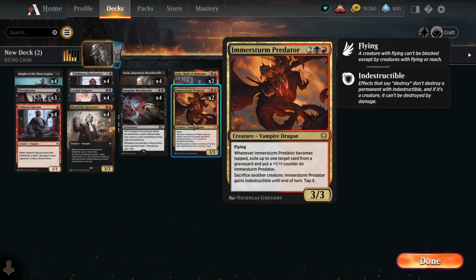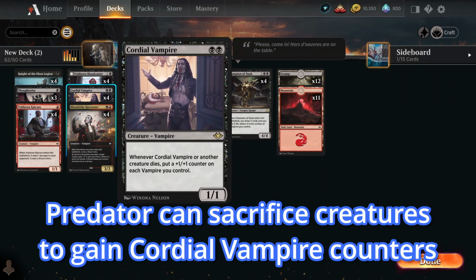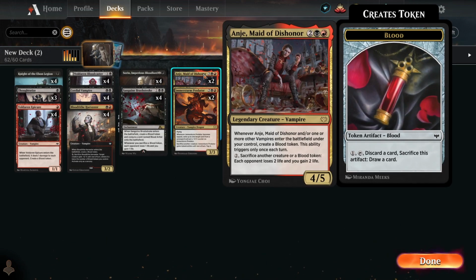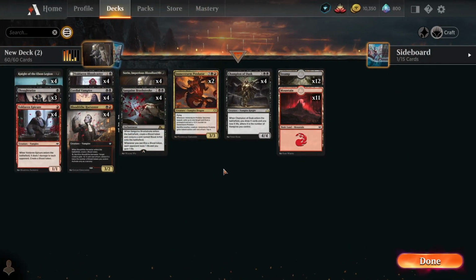You know, Immersive Predator actually has a lot of synergy with Cordial Vampire because when another creature dies, you put a +1/+1 counter on each vampire you control. So I think it might have to be Anji. As much as I want to play her, this probably is the cut. But maybe this is it. So let's take a look.